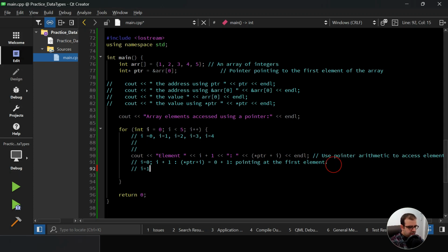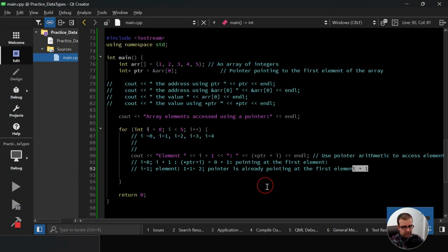When i equals 1, we will have element i plus 1. This means 1 plus 1, which is 2. And then the pointer is already pointing at the first element plus 1, so it is going to point at the second element this time.